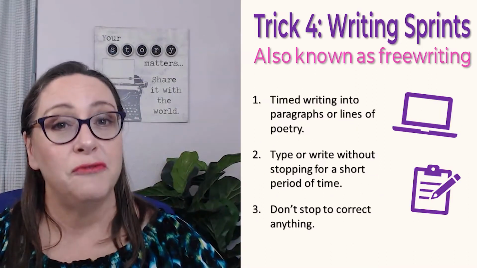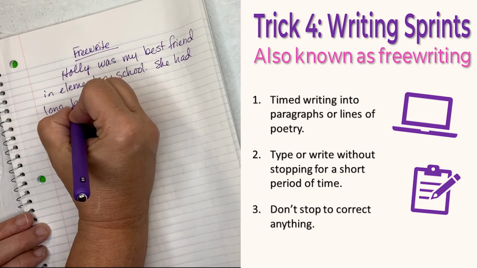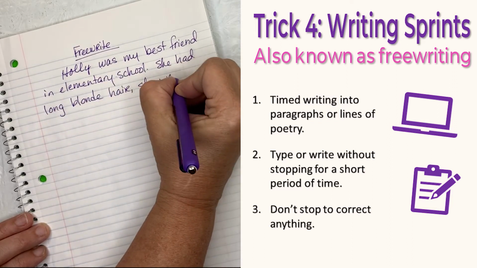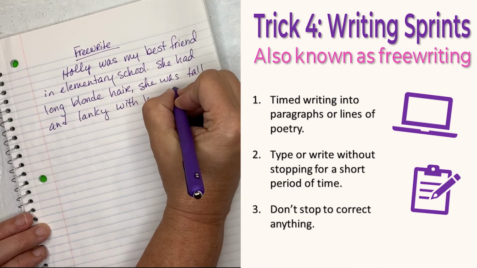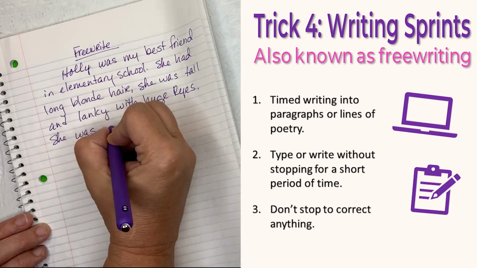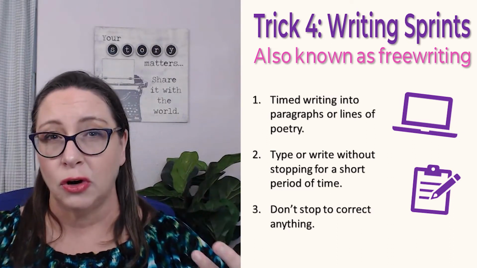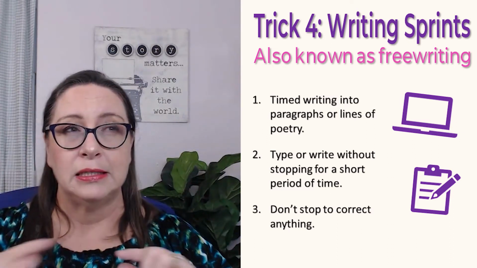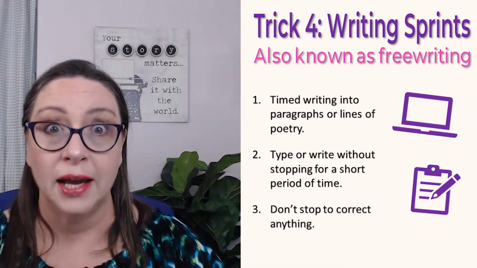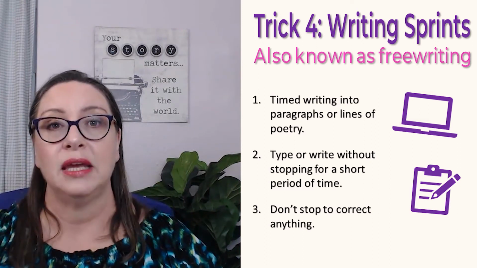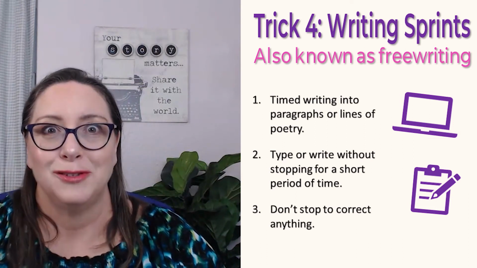You're going to talk your students through why you're choosing to go in one direction or another. The fourth trick for breaking writer's block is writer sprints or free writing, depending on what you want to call it, and actually where they're going to write it. I kind of like calling it writer sprints because, like I said, we use a timer. And if I'm going to have them free write, sometimes I do that for a bell ringer just to get them started, or I get them to free write different leads to a piece of writing, beginning sentences, things like that, or dialogue, depending on what I'm teaching. Then when they get back to their seats, they type those into the computer. They have something written down. They have something to start with.